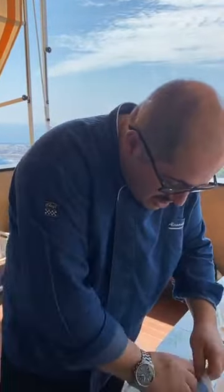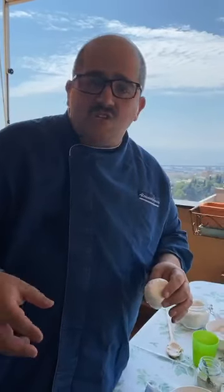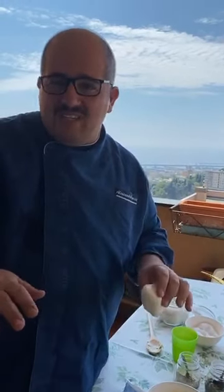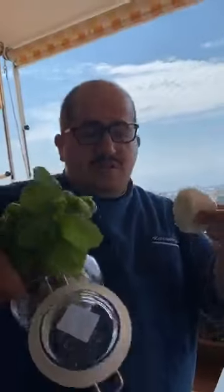The question was what is the difference between pizza and pizzata. The difference is that for pizza the dough is completely different. You have yeast inside, so you need to rest the dough overnight and let it grow. In this case, the dough also needs to rest, but it doesn't have any yeast, only olive oil, salt, and water. That's the difference, and the flavor, of course, is different. Now let's go inside and finish the pizzata.